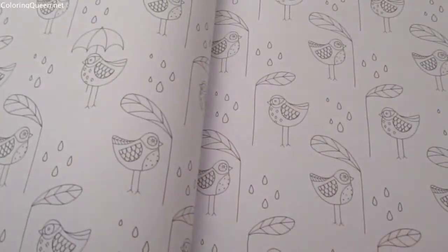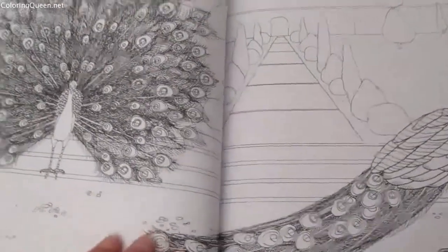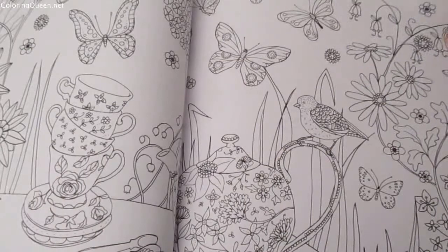Now, there's a range of birds amongst the books. You'll find some birds have more detail on them than others, and again, that gives you an opportunity as a colorist to decide how much detail or how much work you want to put in each image.